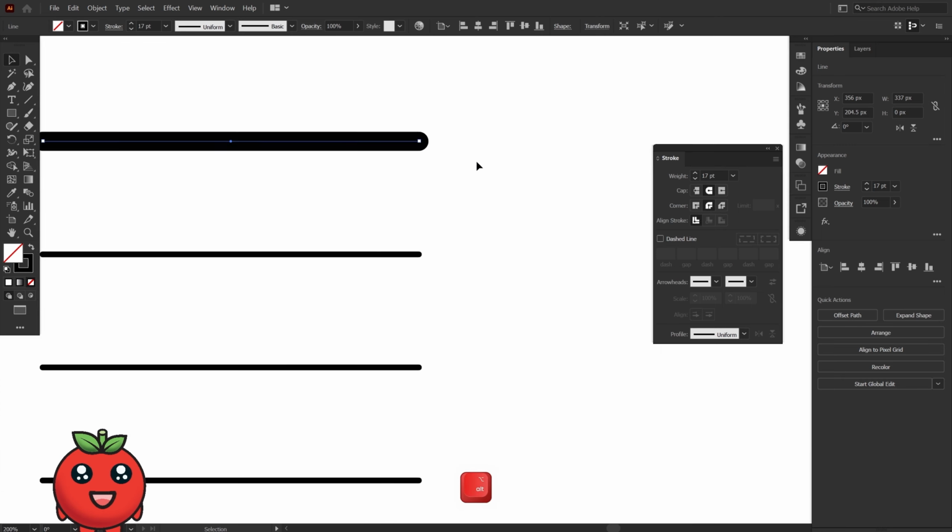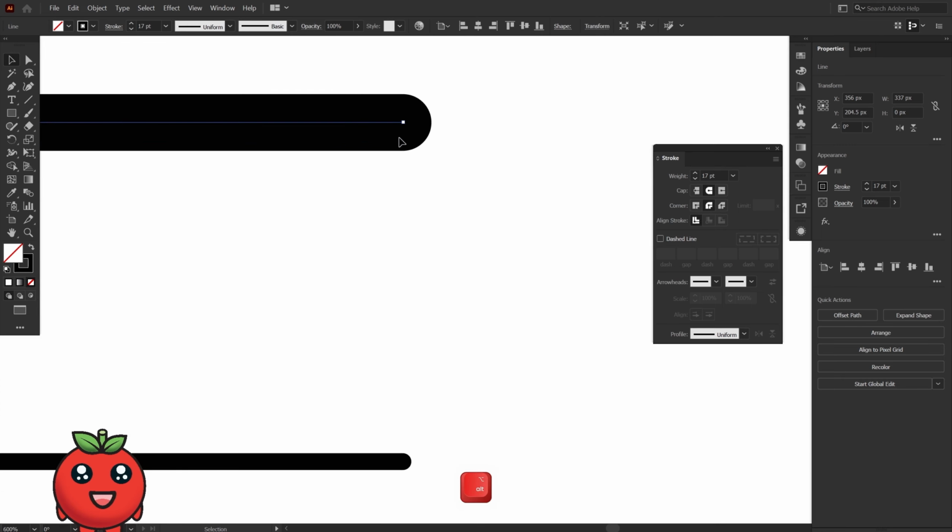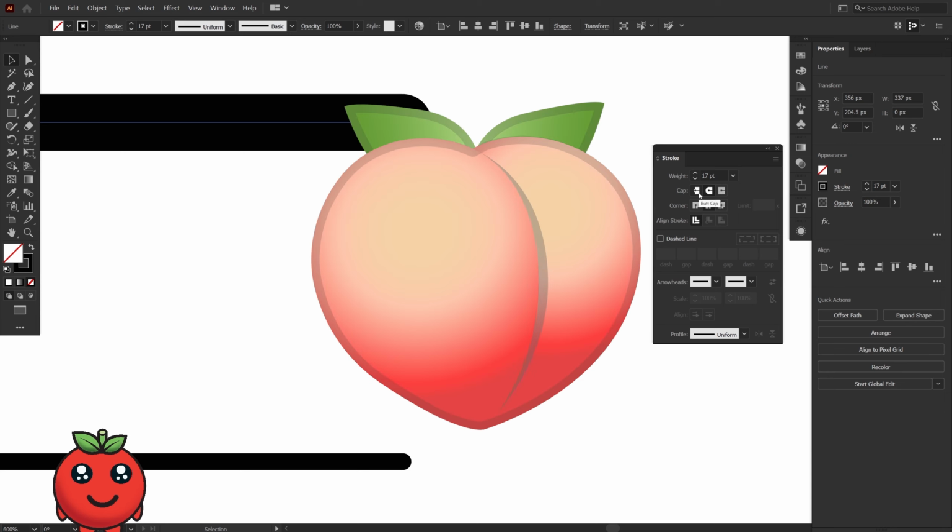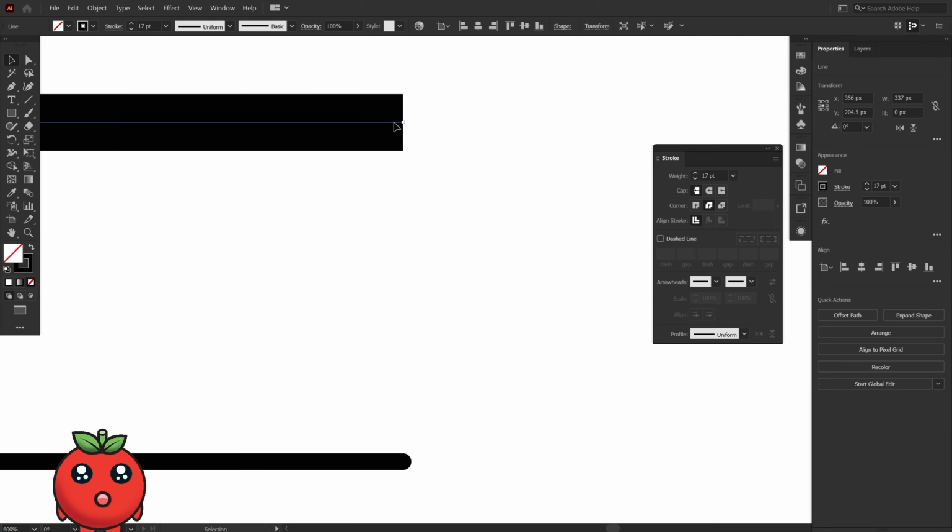Caps are of three types. If we select our first cap, which is the butt cap, it just pins down all the areas and ends at the stroke ending, which is the basic cap we all use. I personally use the rounded cap because it appeals to me more and gives more vibes to my posters. No one notices that much, but this is our second cap, the round cap. And after that we have the projecting cap.